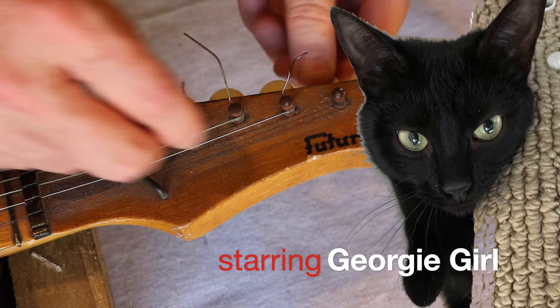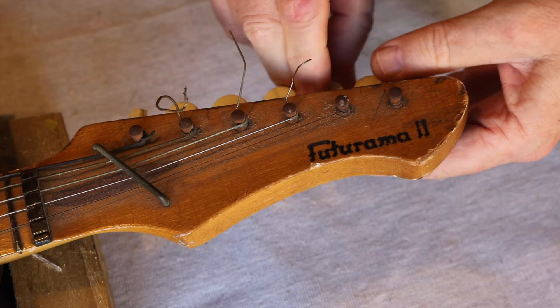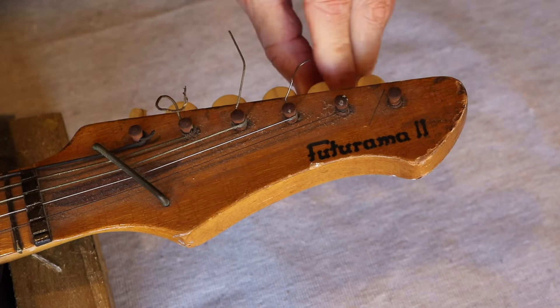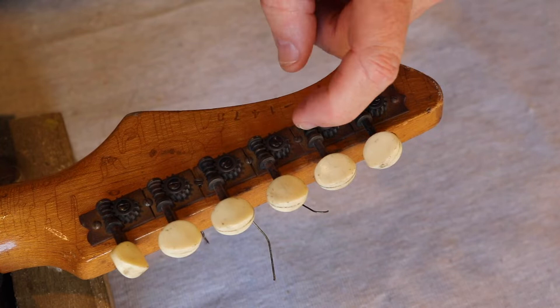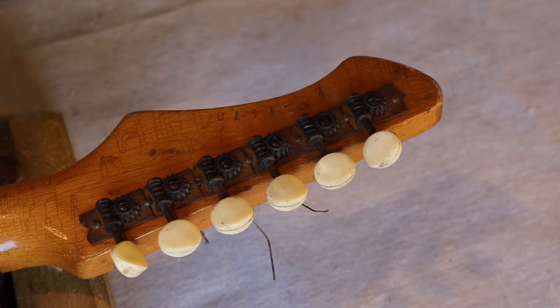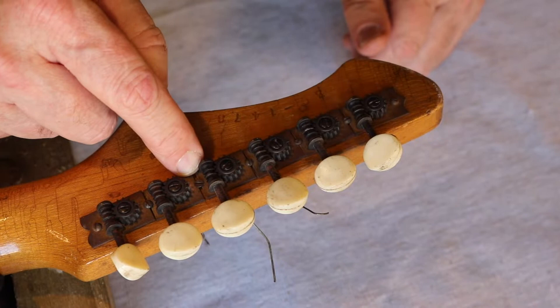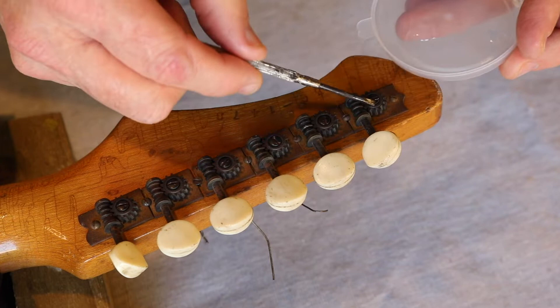Let's take this head apart. I'll cut off the strings because they're very stiff. I'm checking if it's stiff because it's broken or just from not being used much — I think it's the latter. I'll put a little drop of oil on the shiny bit, which means it hasn't been turned for many a year. There's also a screw in there that shouldn't be there if we're talking about originality. I'll use a screwdriver just to drop a touch of three-in-one oil in.